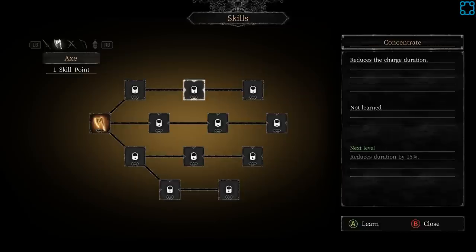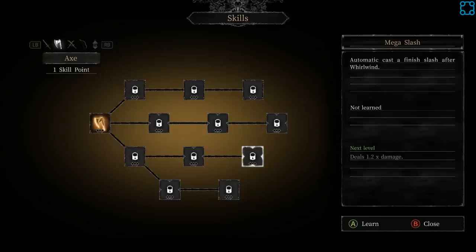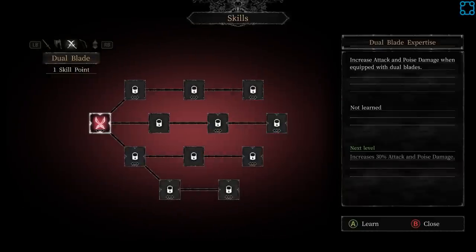See, reduces the recovery time of a normal attack. Charge can't be interrupted. Ooh, automatic cast to finish... Slash after whirlwind. Huh. Let's see. So attack increases by 3. Poise, backstab damage, stamina cost of dual blades.